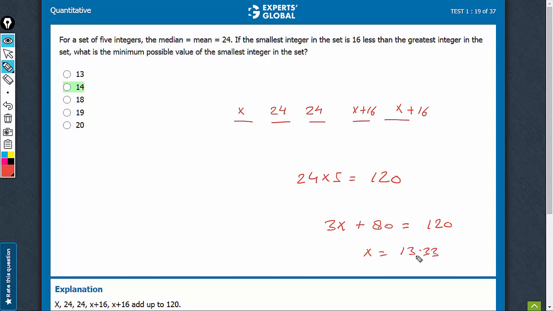Remember, it should not be rounded off on the lower side. 13 would be an answer choice, but that's not correct because 13.33 is the minimum possible value. Arithmetically, we cannot further reduce it. So if you have to round it off, the only option is to round up to the higher side, which is 14. The answer is 14.